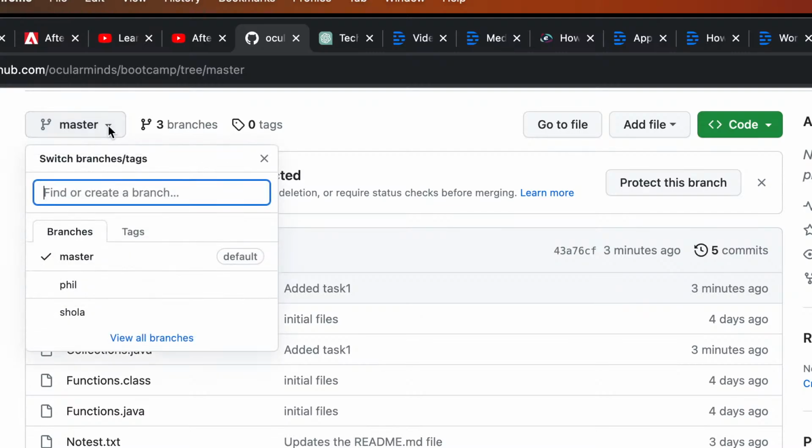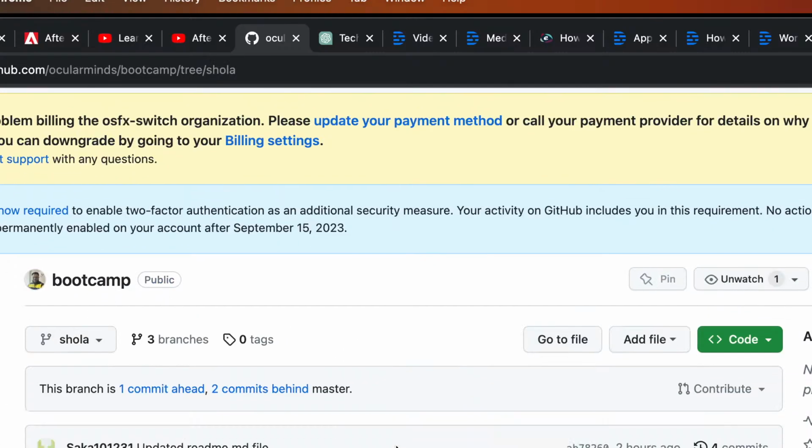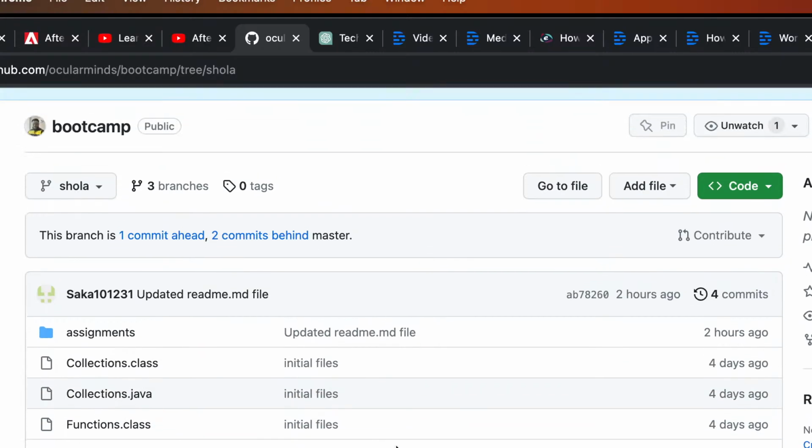From the drop down, select your own branch. You will see your branch in the list of branches. Select it. Once you have selected your branch, as a test, I'm selecting Shola now.